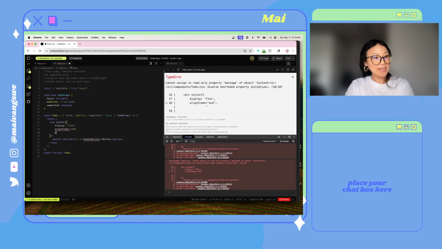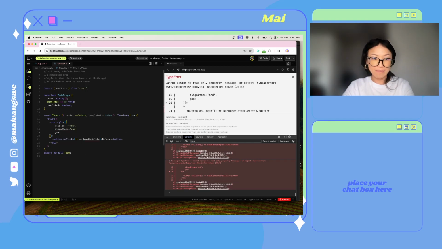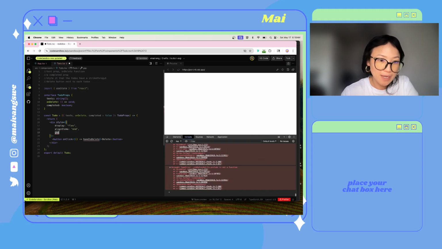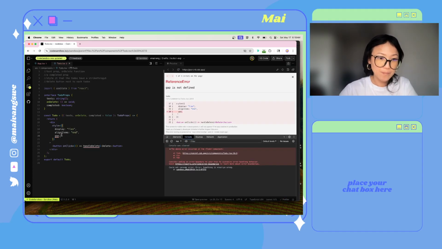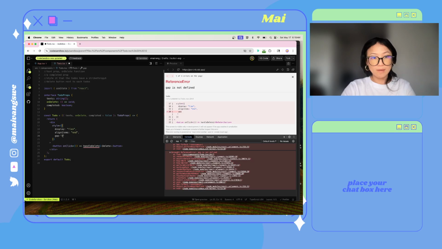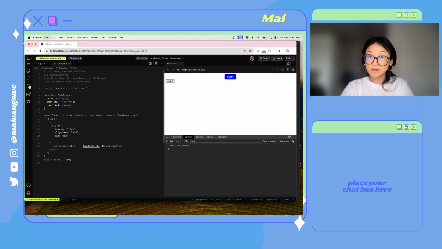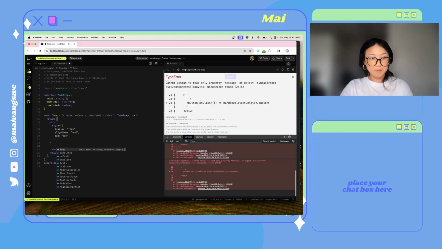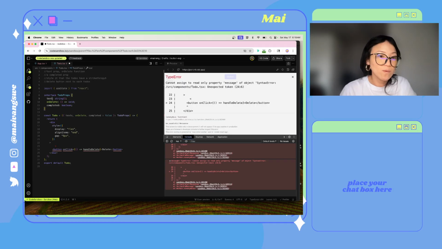We'll do our gap of. That's my fault. It's a key value pair of 8 pixel. Not what I was trying to do. And then I want to make sure that we'll do just one for now. Text.